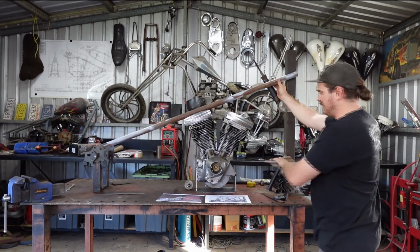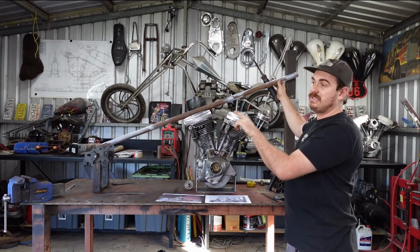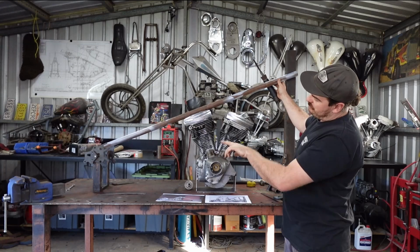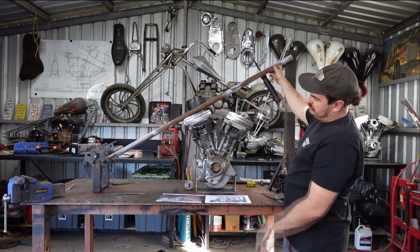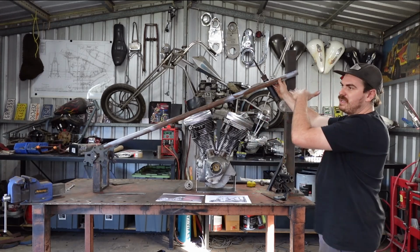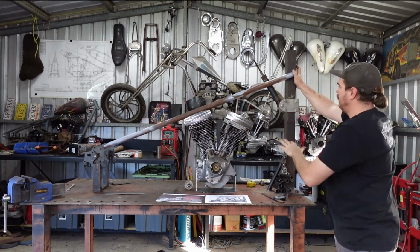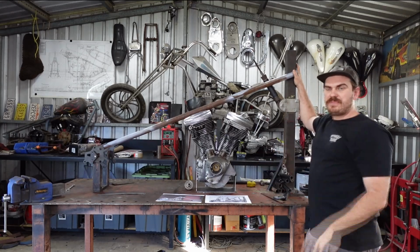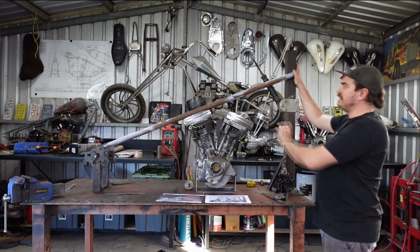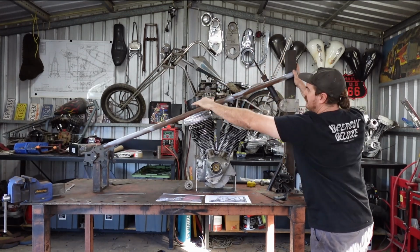I've got this engine sitting in stock location already, and I've got the axle plates 4 inches back. The reason I've moved the axle plates 4 inches back is that if they were closer, that would change this angle. So they'd have to come in sharper. So I'm trying to push them away so that I can get more length to get a swoop in there. But because I've only gone 4 inches up here, that's why he would have gone 10 or 12 inches in the neck, because you need to get that higher so that you can pull this bend into it.